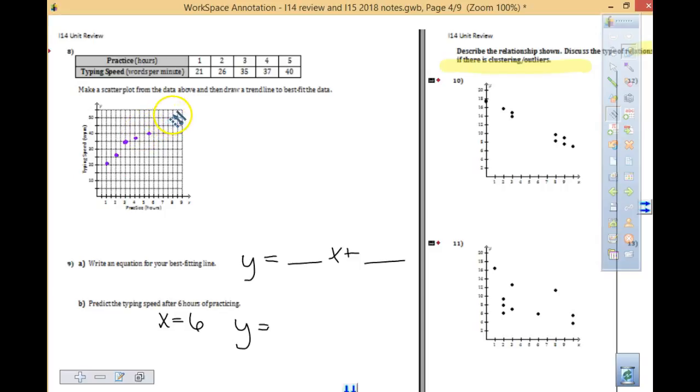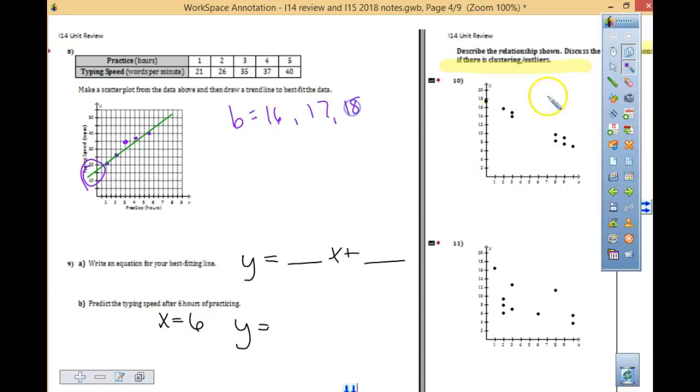No. So when I draw this line, I might be thinking it looks like half my points are above and half below. Where does it look like our y-intercept is? About 16, 17. So I take 16, I take 17, I take 18. Someone had their line drawn going directly through 20, right? I could see that. If I'm looking at your lines, I need to be able to see your y-intercept, okay? So right now, we are going to use 17 back here.